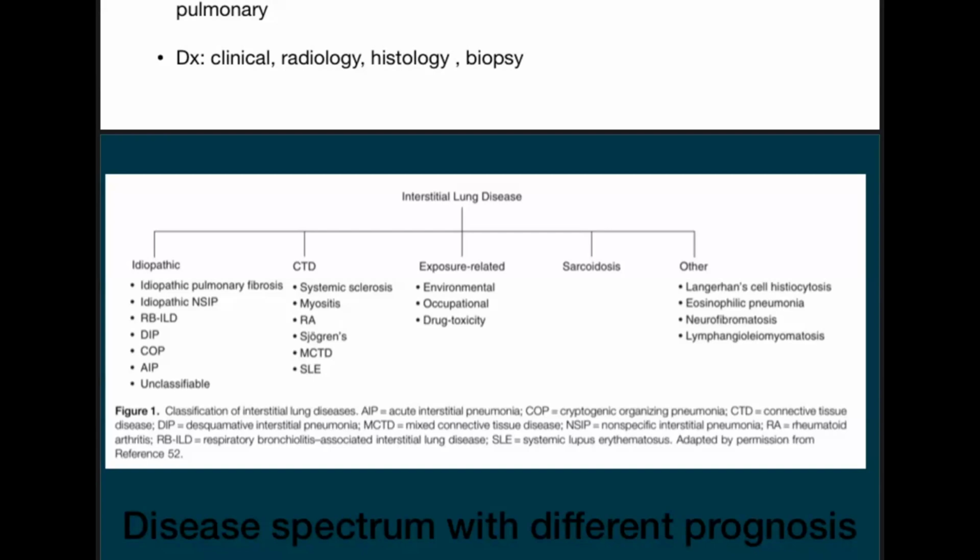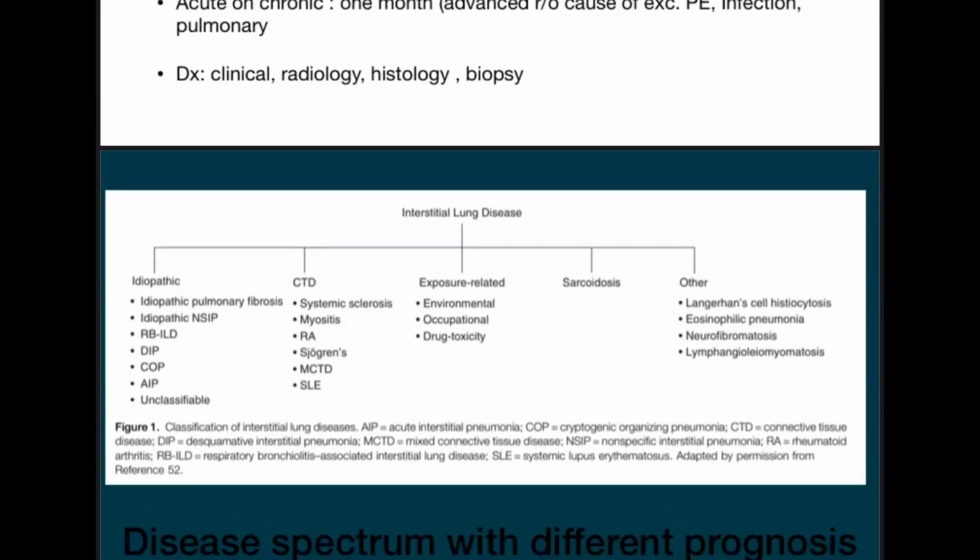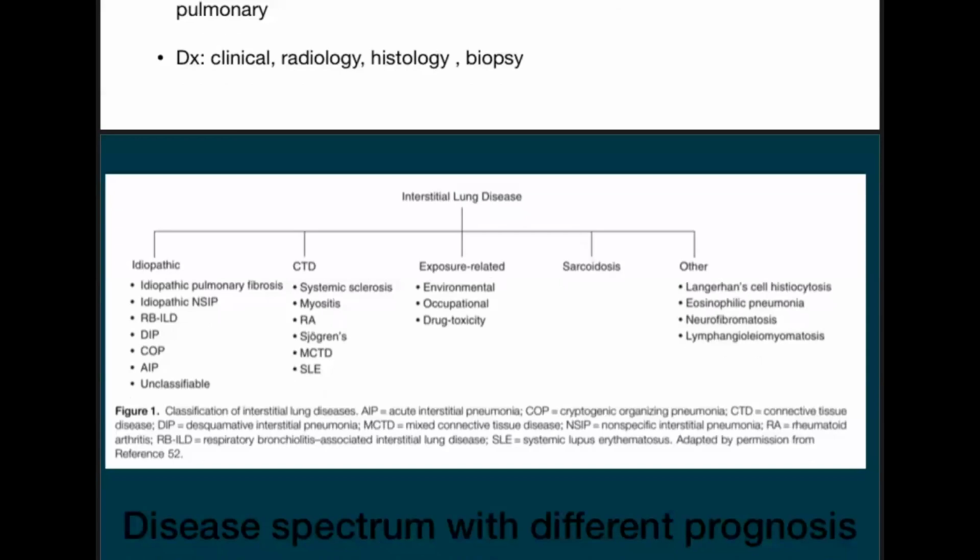Rheumatoid arthritis is particularly one of the connective tissue diseases that's associated with interstitial lung disease and always has acute exacerbations. Then there are environmental exposures, which may be drug toxicity, occupational, or environmental. There are so many drugs that we use, including antibiotics, that are associated with some form of interstitial lung disease. For instance, if the patient is on amiodarone, has interstitial lung disease, and continues with that, they're never going to improve. Then there's sarcoidosis, which is also very steroid responsive. And then there are Langerhans cell histiocytosis, eosinophilic pneumonia, neurofibromatosis. So these diagnoses are very particular.